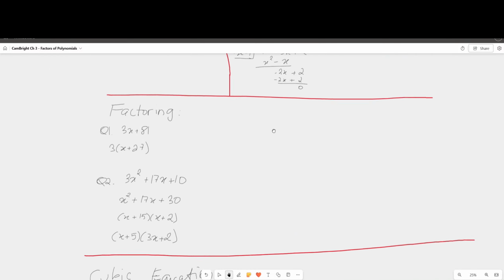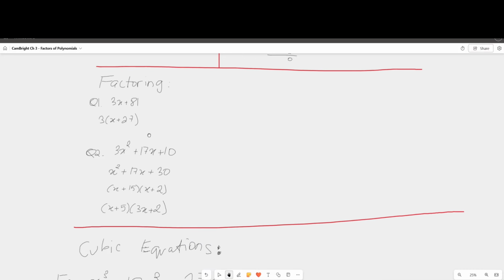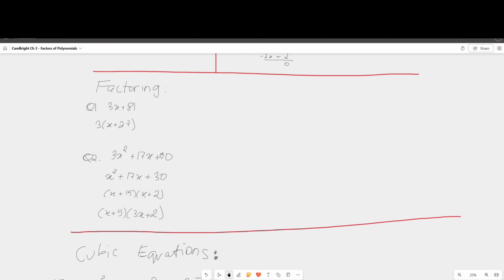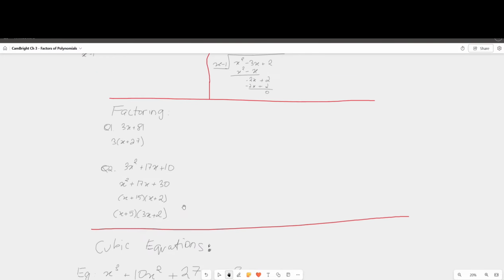Moving on, we have factoring, which is really simple. You get an expression, you find whatever you can take out of the brackets, such as this, because 3 is common to both terms, and then you just get this, and this can't be simplified any further. Same thing for quadratics, as we had discovered in earlier chapters. You can factor quadratics to look like this, and then obviously you can solve them later on.